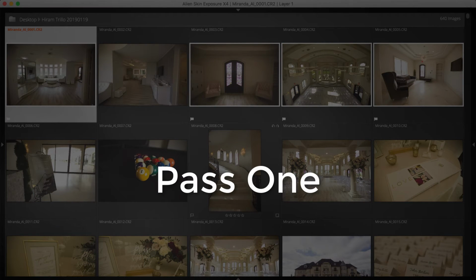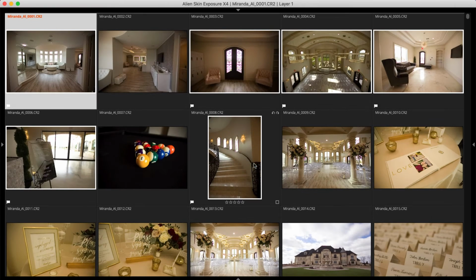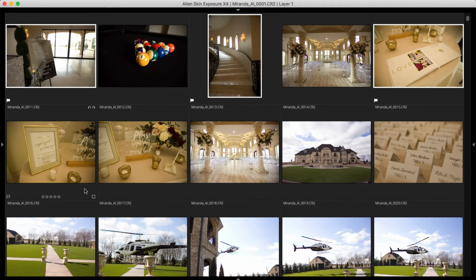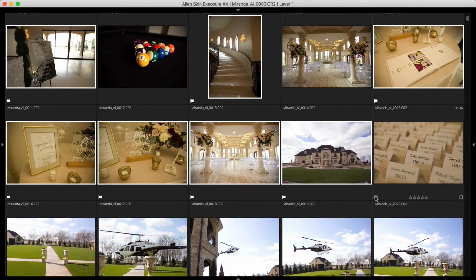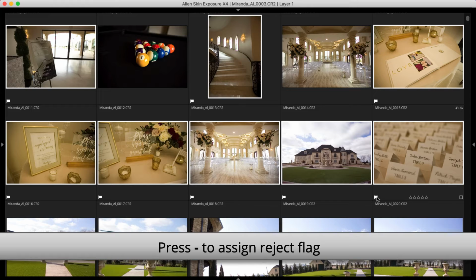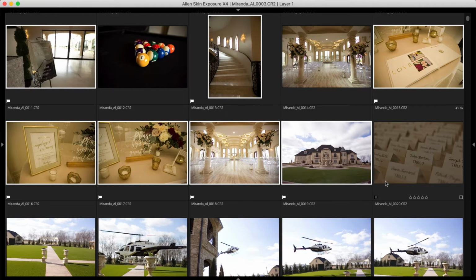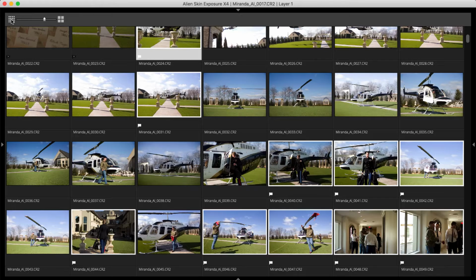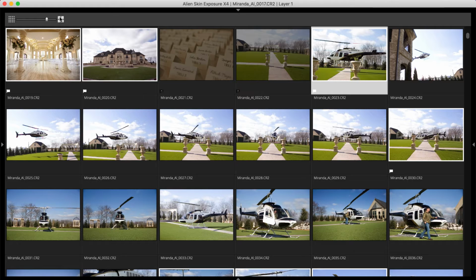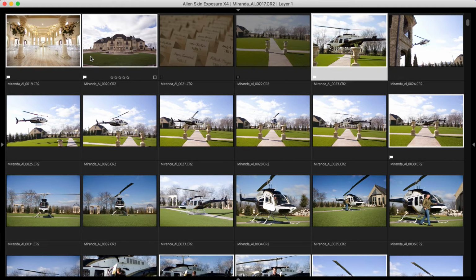Use flags to mark images that are an obvious yes. Obvious no images were not even copied to the computer. If there are any accidentally brought over, or are later identified as being substandard, assign them a reject flag with minus. Adjust the size of the thumbnails in order to recognize details in each photo, but not too large. The small size will deter you from studying the images too closely.